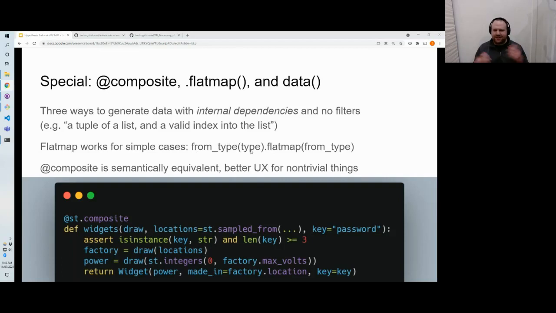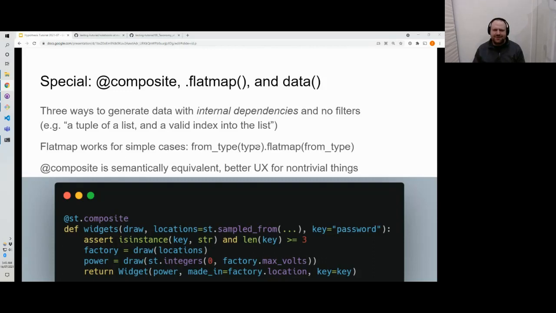And so this will be a type object. And then we apply from type to the type object that we got and generate any example of that. So from type, flat map, from type will generate an instance of any type that Hypothesis knows how to generate instances for, which I think is a pretty good trick.